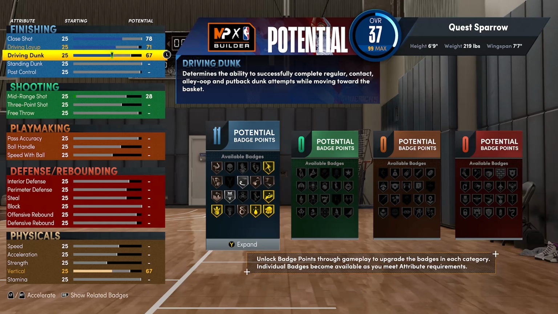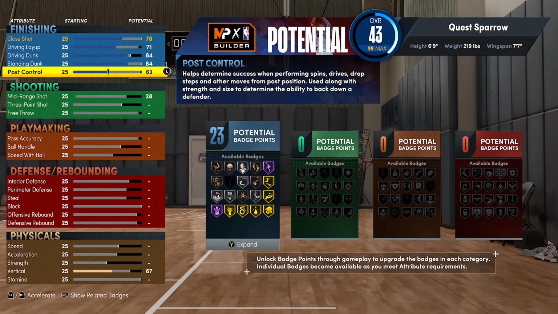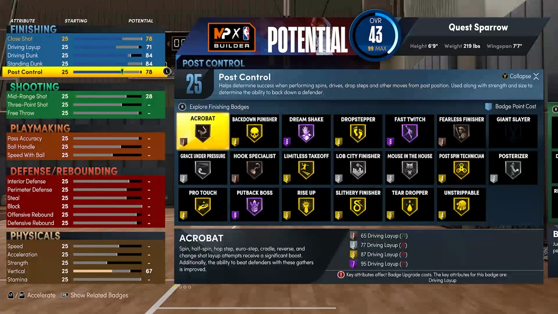Get your driving dunk to an 84. This is going to give you contact dunks. Get your standing dunk to an 84 as well. And then get your post control to a 78. Now, let me go into the badges real quick. If you go 76 to a 77 to a 78, you get that postman technician and back down punisher from a 76 to a 78 that only require four badges for gold instead of 5 each. So that's going to save you 2 to allocate if you want to be more of a post control player with this build.